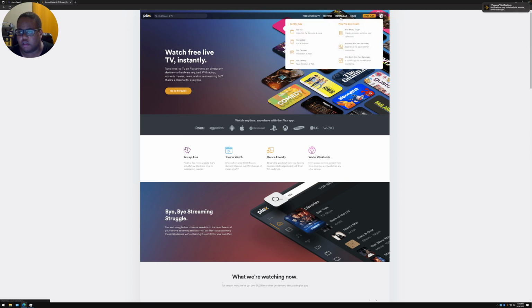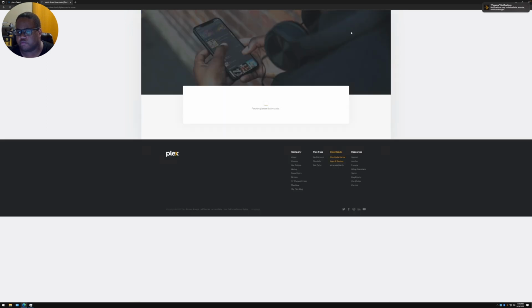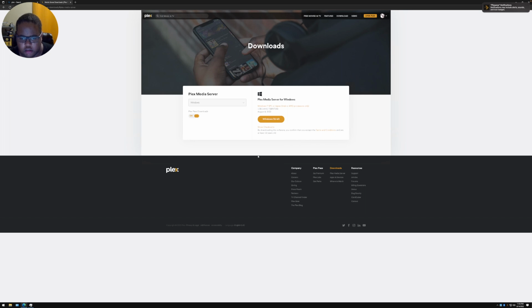But basically, you go to download, then go to media server. And then once you go to media server, wherever you're running the media server on, as long as you have Plex Pass, you will have this right here. It'll give you the latest versions. So right here is all your options for servers. So you can run on FreeBSD, Linux, Mac OS.